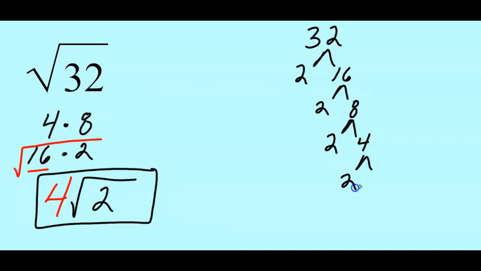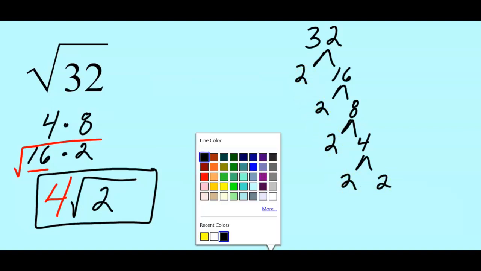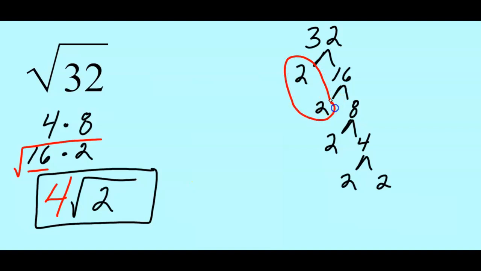4 is still even. So I have this down to all prime factors. All these little leaves, when you do this factorization, should all be prime numbers. And since we're trying to take the square root of the number, we want to take pairs of numbers. So I have one pair of 2's, two pair of 2's, and this 2 that doesn't have a partner has to stay underneath my square root.